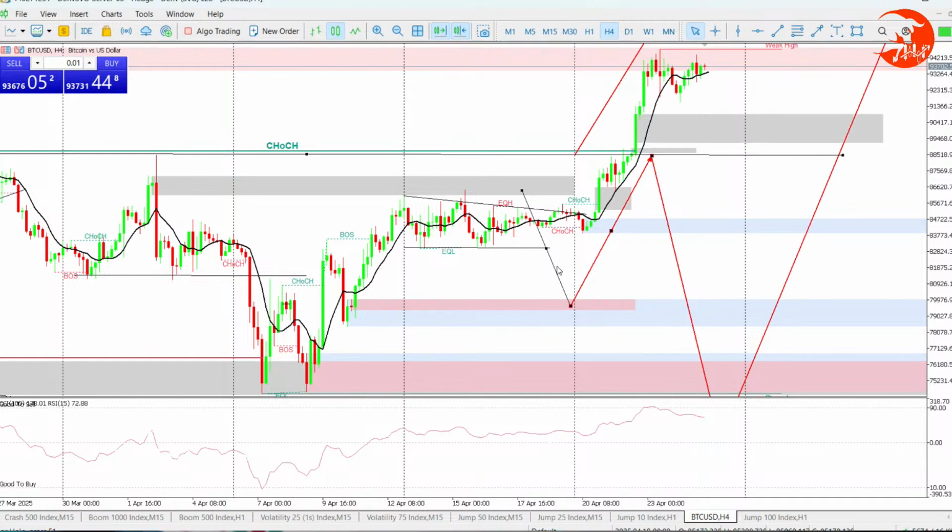So I can easily delete this, delete that, even this, because it did what we wanted. Even though it failed to give us a fake breakout, it was continuing with this move exactly, and that is the move that gave us that breakout. And of course it even went ahead to give us the second TP. As we speak, we are currently on the second TP right there.